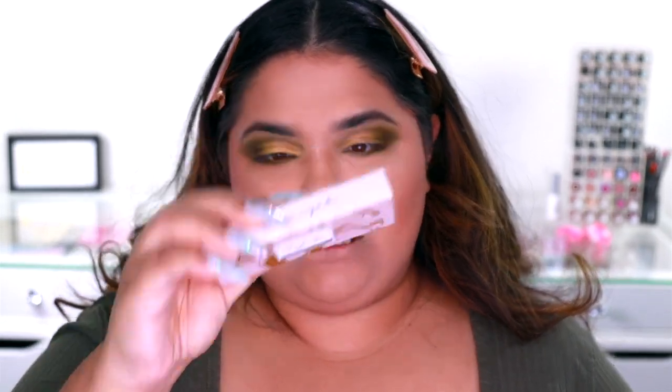Right? Now I'm going to go in with some lashes. I'm going to go ahead and use some Lady Burgundy lashes. These are in the shade Hanya.